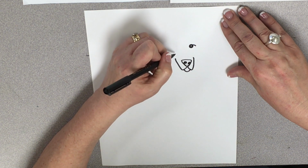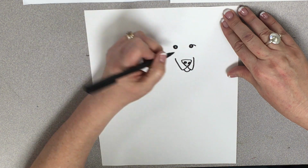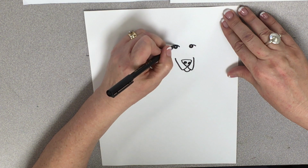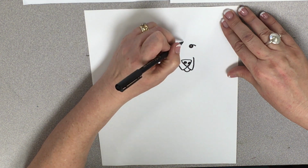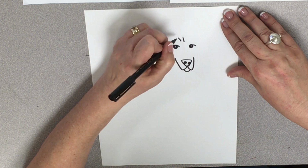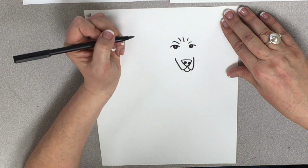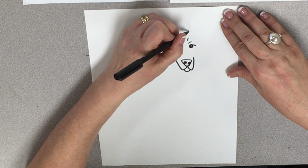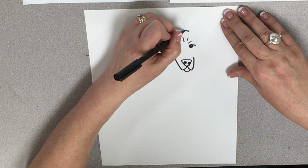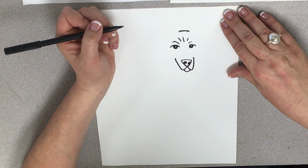Then from this line right here, we're gonna come up. We're gonna draw another circle with a little bit of sparkle in it. And this time the line's gonna come over like that. Then we've got some little lines up here, some little eyebrows. Okay, you're doing great. Then above that, we're gonna draw a little line like that. That's the top of his little dog head.